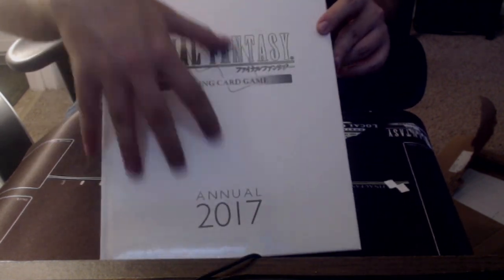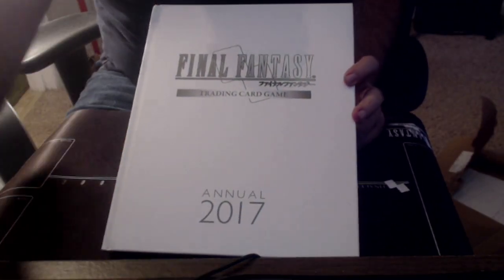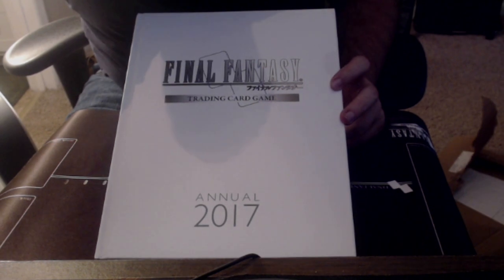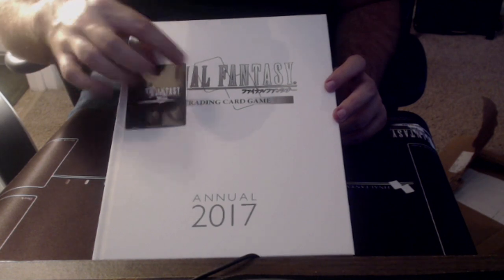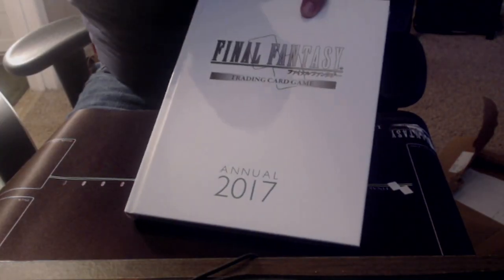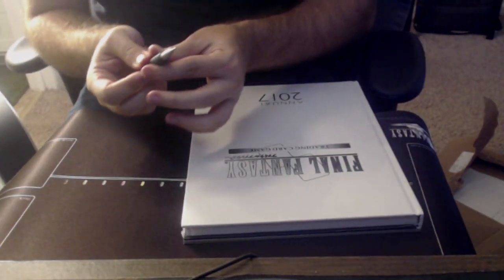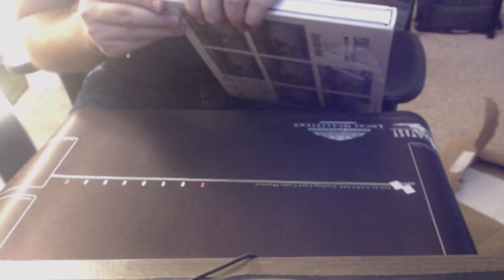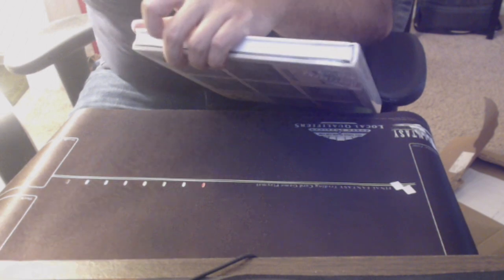Looking pretty decent, pretty bare, but it's fine. I would have liked — I think, let's see — do I have an FFTCG card up here somewhere? I don't know, so it's just the opposite of this. I would have liked to see this side actually have the black side and have it be both ways. But it looks nice so far. Alright, let's open this — some of you guys probably think this is hypocrisy opening this thing. I'm hoping it's a bit sketchy too.